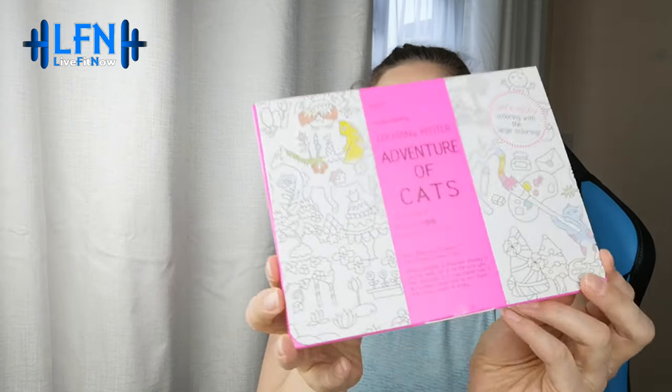This is very sweet — it's a coloring poster: Adventure of Cats. When the coloring is finished you can display it on the wall, cut it to the size you like, decorate it in a frame, use it as a book cover — so many ways to enjoy it. Basically you can sit down, relax, and have some therapeutic coloring time — going back to childhood. It's so relaxing; you can completely engage in the moment. I love this completely different little extra item — it's very much about finding a little bit of time and space. There are two sheets inside.